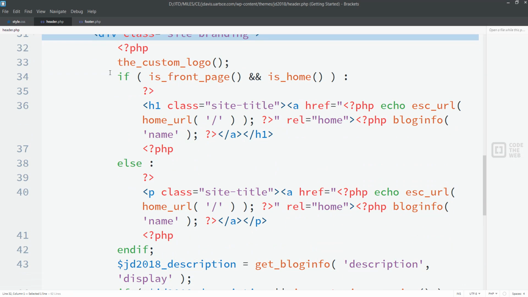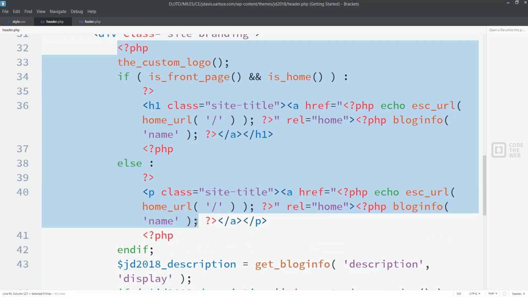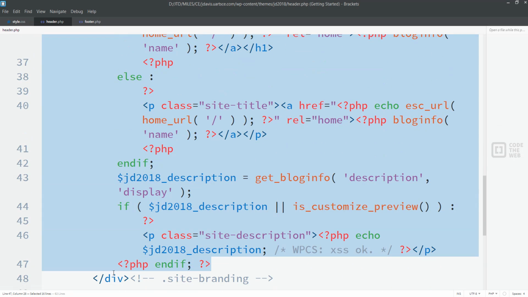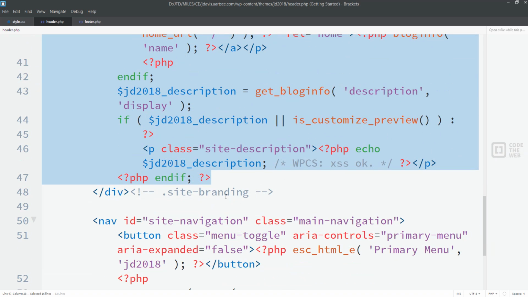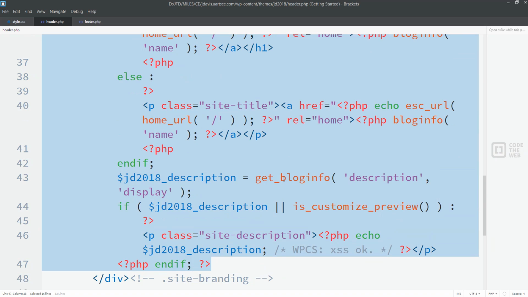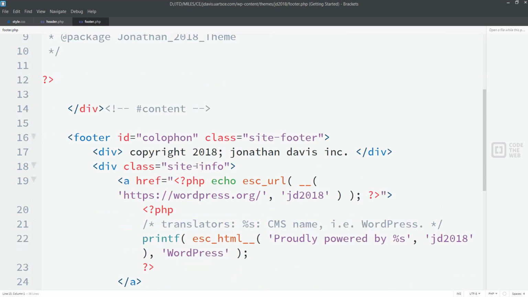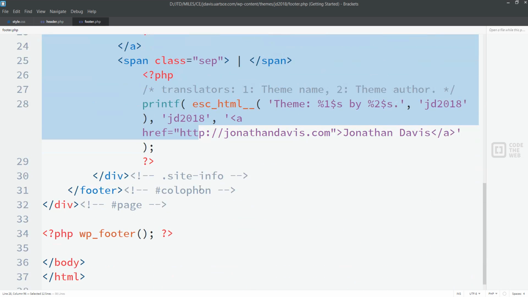I can see by this quote here, this comment here, and that's ending off this thing. So even though I might not know exactly what's going on inside this site branding thing, I can at least see where the beginning and ending of this div is, so I can work my way around that. Now we might not even need this thing altogether.